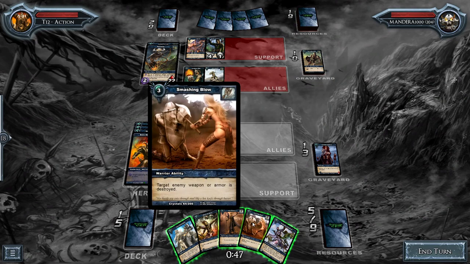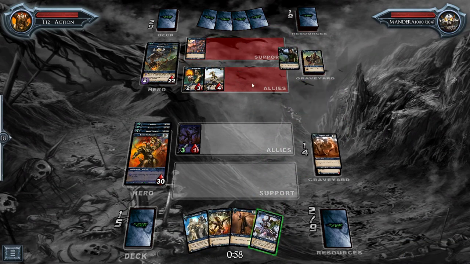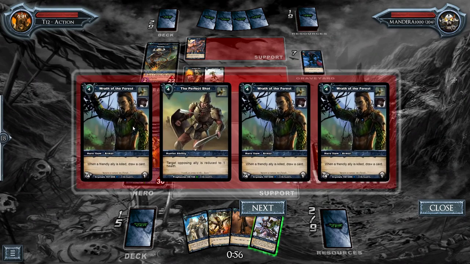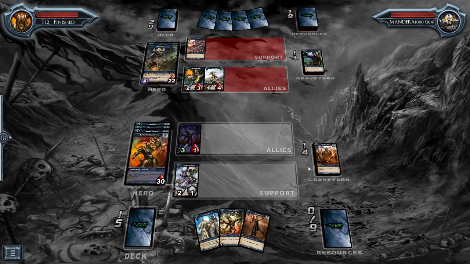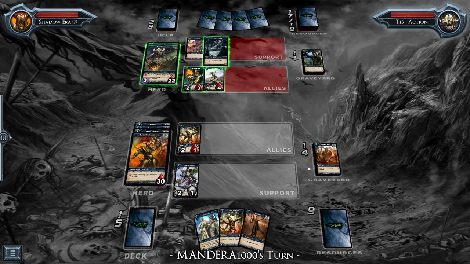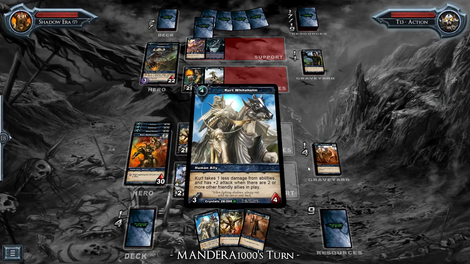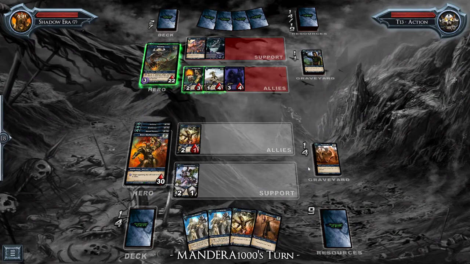I can destroy this dude. What was that ability? Maybe I should have done. Yeah, I should have done that at the start. Didn't check the ability. Alright. So I'm up to 30 health. But he's got like infinite resources. Just playing a million cards each turn.